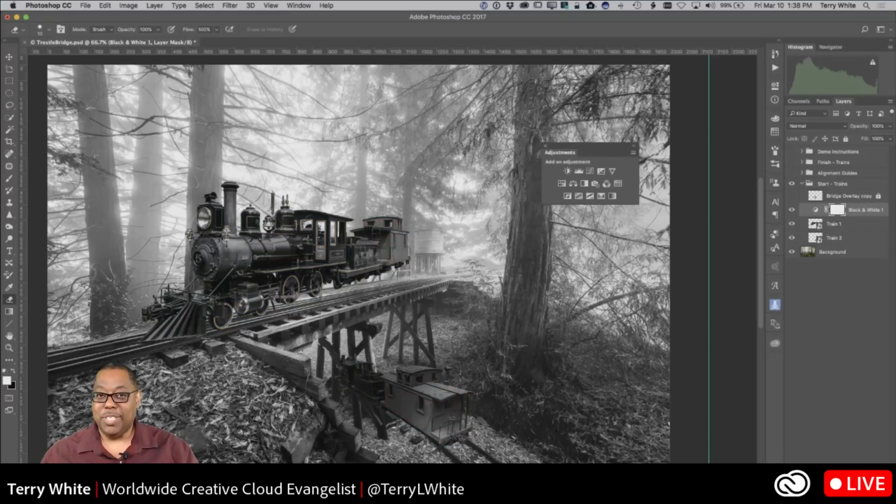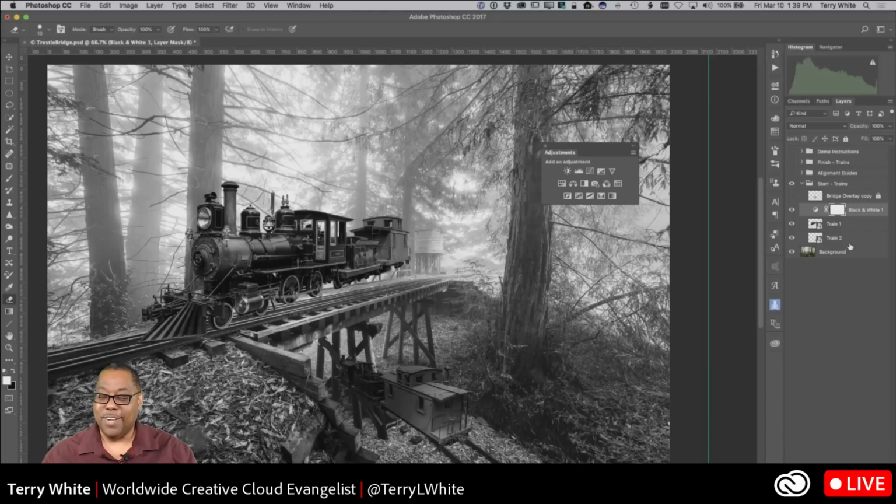Because sometimes you'll want to use an adjustment layer just on the one layer directly below it. So in other words, I only want the top train to be black and white. I don't want the grass to be black and white. I don't want the other train to be black and white. I only want this one train to be black and white. So to do that, we hold down our Option or Alt key.